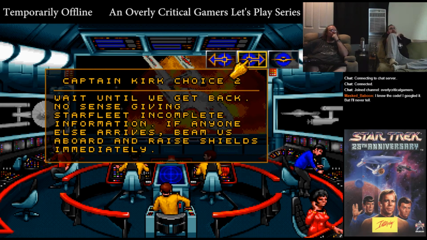Wait until we get back. No sense giving Starfleet incomplete information. If anyone else arrives, beam us aboard and raise shields immediately. Send it now. Wait until we get back.